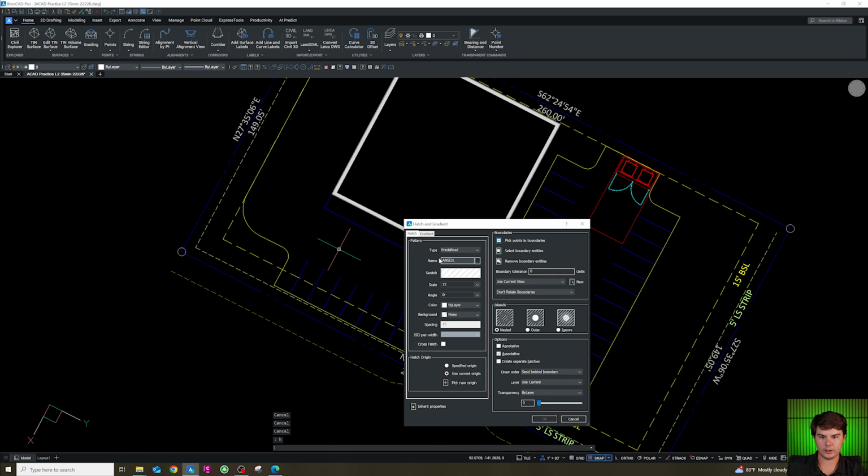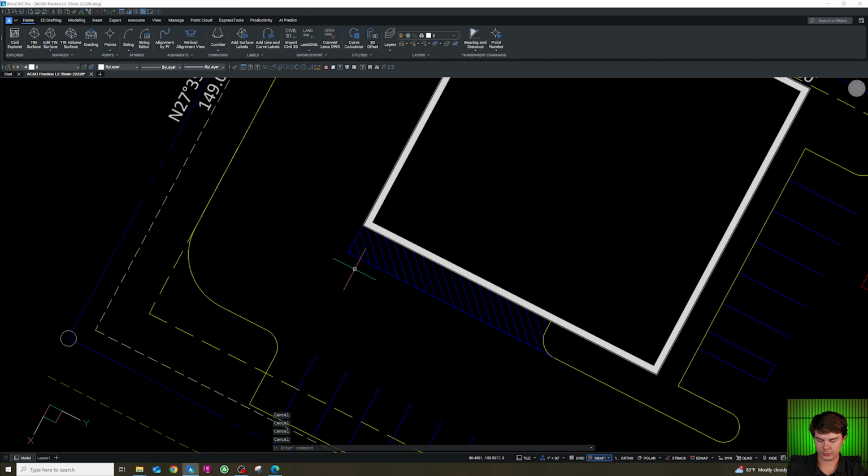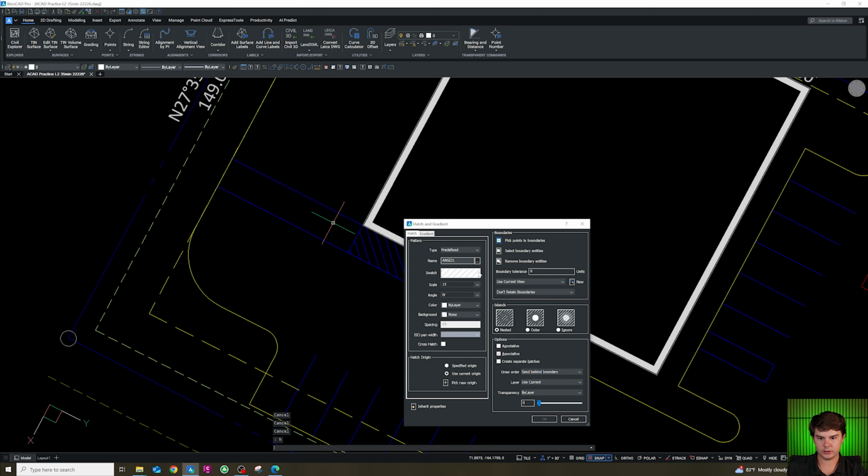This, and we can go ahead and hatch it. 15 scale, click inside, good. And then we can just CG it to the right layer. Then we have an 8-foot long crosswalk. And I'm going to put these on the right layer. And we'll also hatch these. These are going to have a different angle.